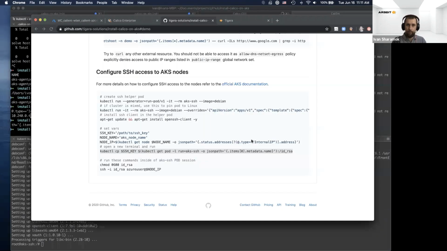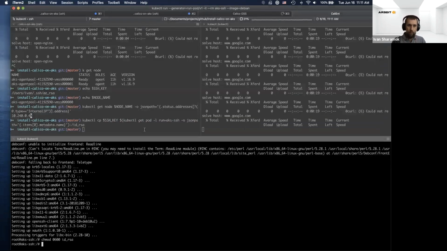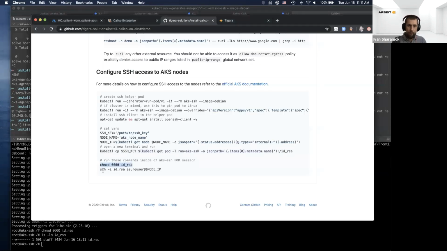And you say set the permissions on that file. In fact, I can show you, it's right here. And then SSH, I need to set my node IP to this value.